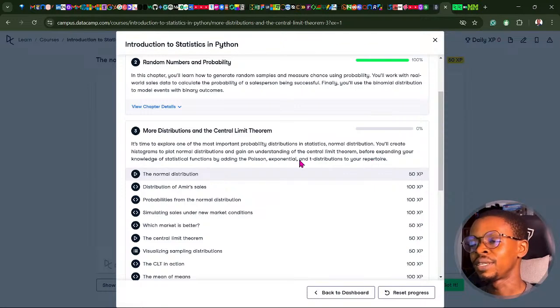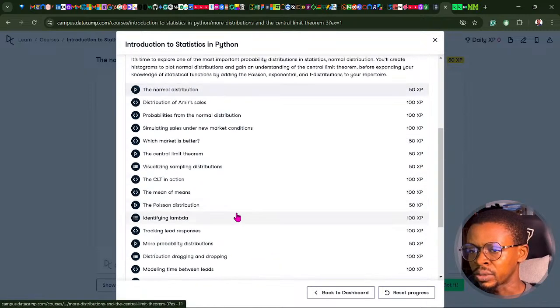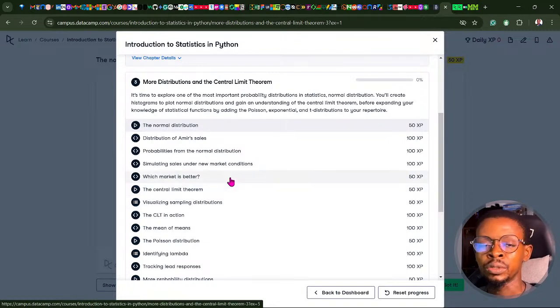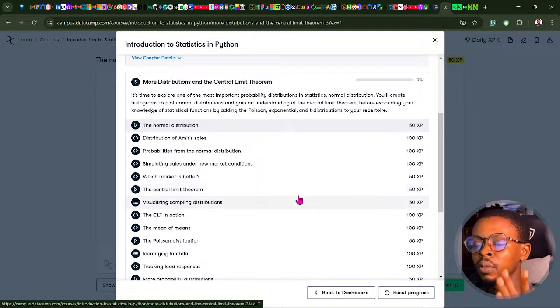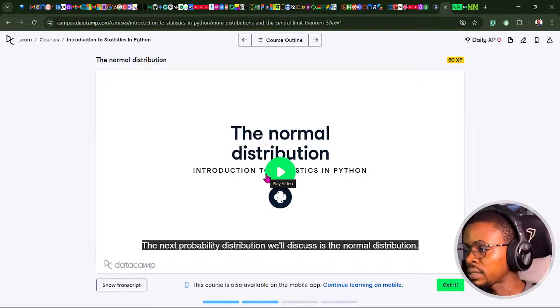Definitely, you'll be needing all of this in your data analysis with Python, so it's a good thing to learn Python as soon as possible. I see a lot of job posts with requirements where Python is a plus. If you know Excel, Power BI, SQL, Google Sheets, PostgreSQL, or MySQL, Python is a plus as usual. So let's try and complete it over the next couple of the 100 days and see what we can build with it. We'll go to the normal distribution lesson and start immediately.